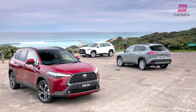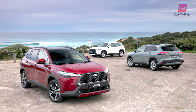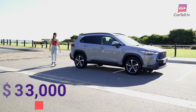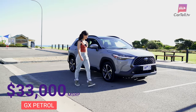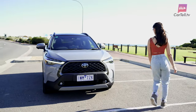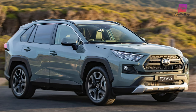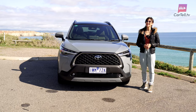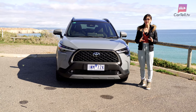It's a welcome variation, with options like two-wheel or all-wheel drive, petrol or hybrid powertrains, and three trim levels. It has a starting MSRP of $33,000 for the two-wheel drive GX petrol. Toyota are bringing this car to the Australian market later than it was introduced to other markets. The Corolla Cross fits right between the smaller Yaris Cross and the family favourite RAV4, technically sitting in the same category as the CHR, but is a much more complete offering.